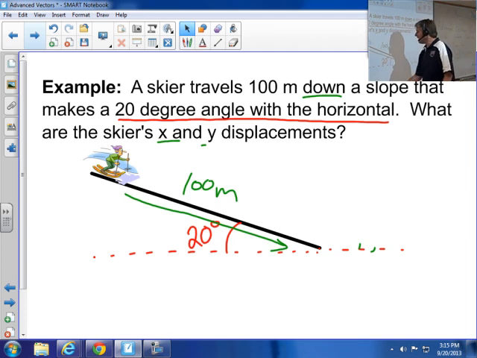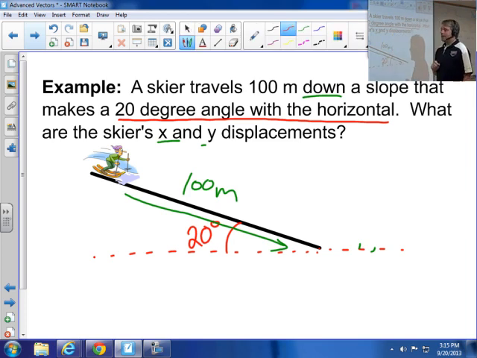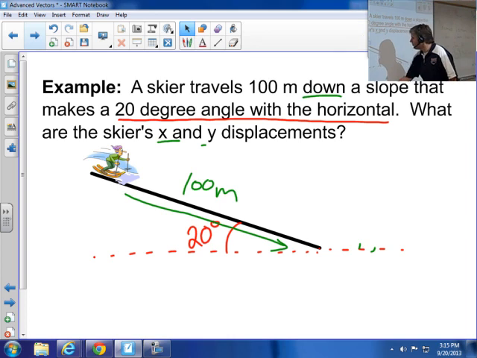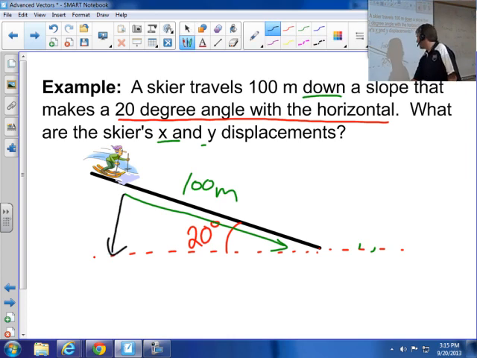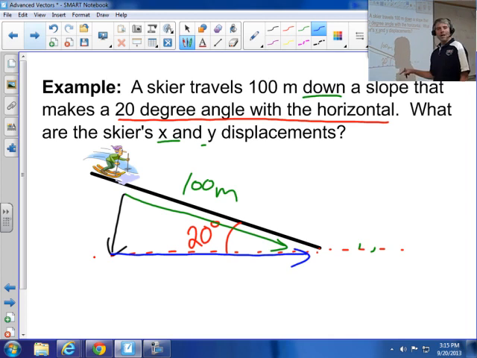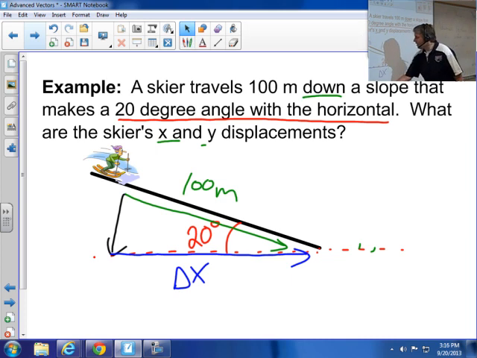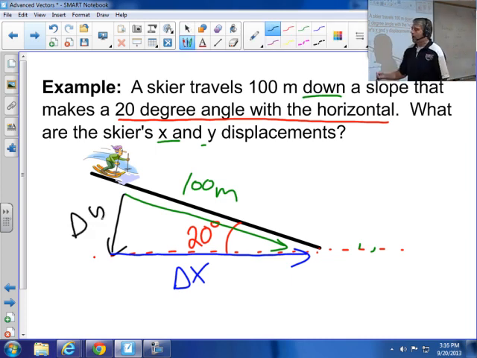It has two pieces. If you take a look at this arrow that I've drawn, it consists of a combination of downwards and to the right. The to the right part is the x component, and I'll call this delta x to be consistent with what we've called displacements in the past. The downwards part I'm going to call delta y to mean change in y, because we usually call y the up-down variable. So this will be y displacement, x displacement, and the y displacement is just the y component of the total displacement, while x displacement is just the x component. We got two pieces now to the total.